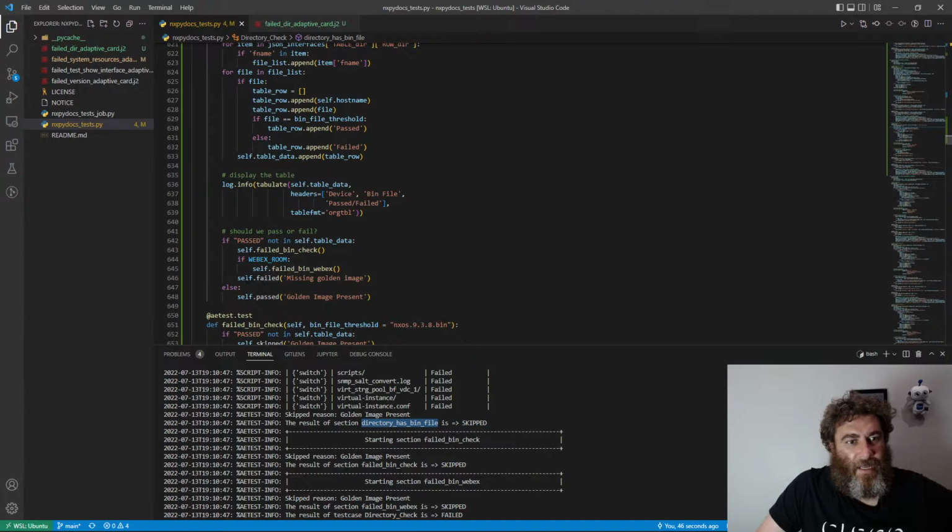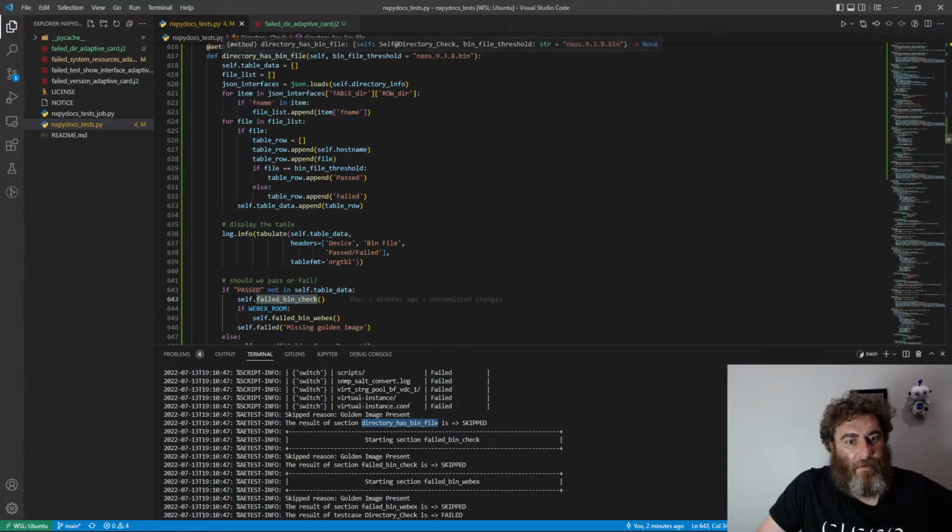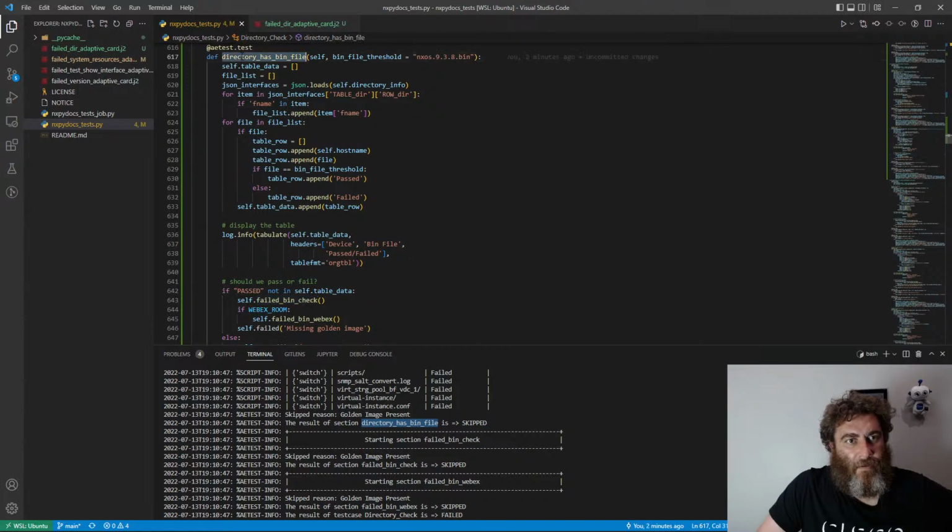It's because I don't have directory has bin file, and it made the table. I'm not sure why it's saying skipped here.